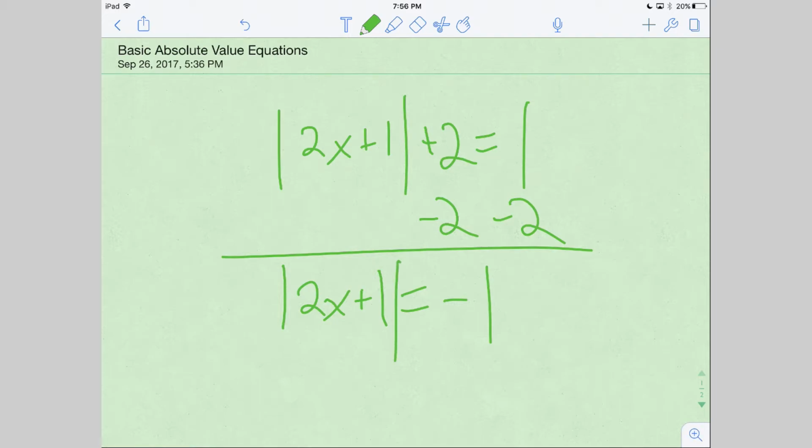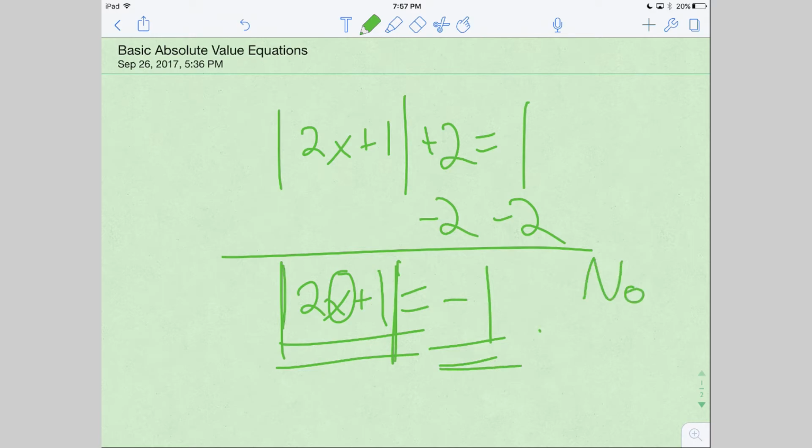No matter what x is over here, this whole side would have to equal a negative, which doesn't work, because the only thing over here is the absolute value. So whatever you have inside these absolute value bars, whether it's positive or negative, is going to be turned positive by these absolute value bars. So there's no answer that would get you negative 1 over here.